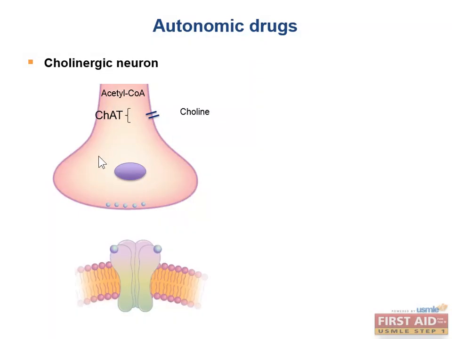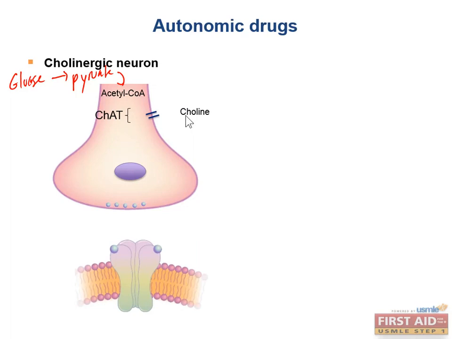Choline is going to be taken into the neuron from the extracellular space and combined with acetyl-CoA by the enzyme ChAT, which stands for choline acetyltransferase. Now, we need to dust off the biochemistry cobwebs and remember how acetyl-CoA is formed. We're going to take our glucose, turn that via glycolysis into pyruvate, and then that pyruvate is going to transform into acetyl-CoA by pyruvate dehydrogenase. So that's how we get our acetyl-CoA.